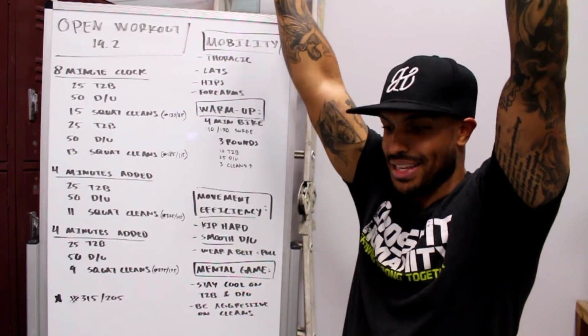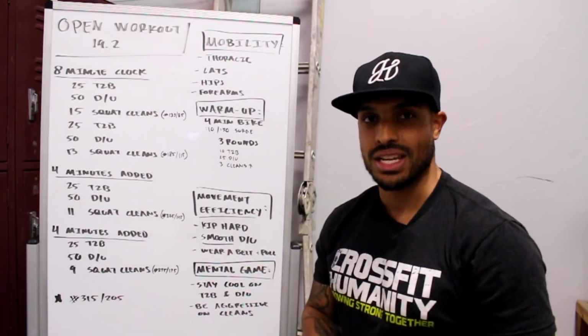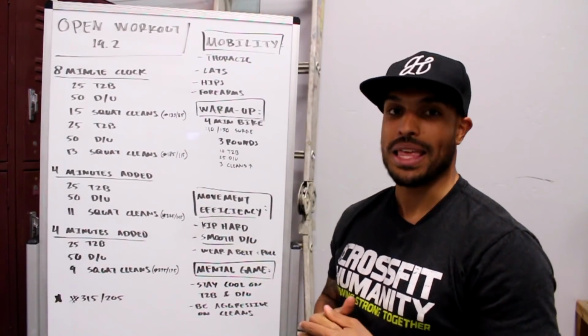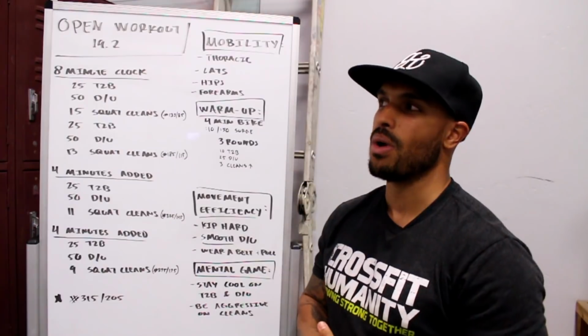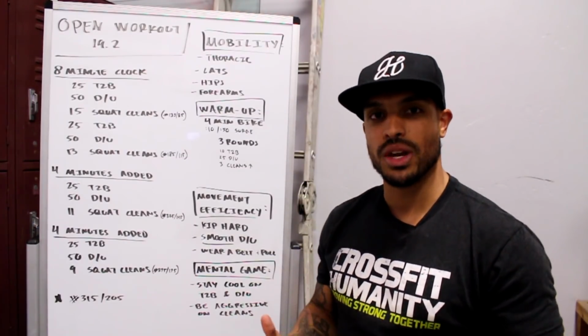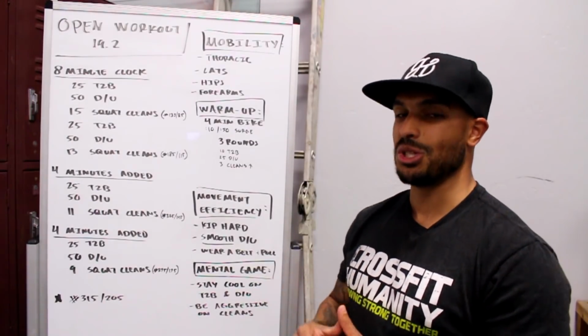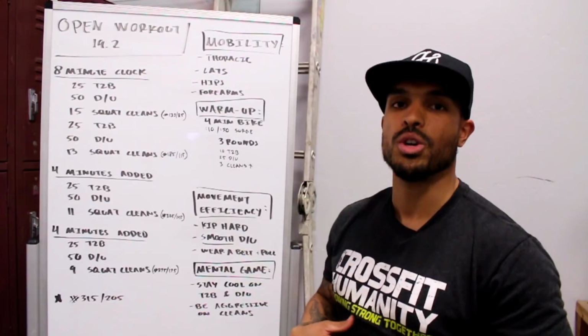I highly suggest against that, because you want to save your core as much as you can so you're able to brace for the heavy squat cleans. When I first did this workout, my max squat clean was, I want to say, around 265. 225 wasn't too crazy heavy, but I missed the first couple reps because my core just could not brace, especially when you're breathing really hard. So make sure you're saving your core as much as you can.